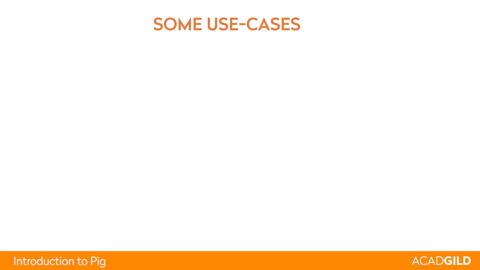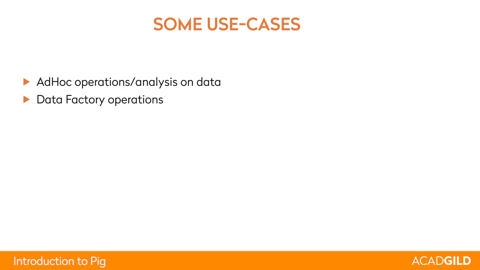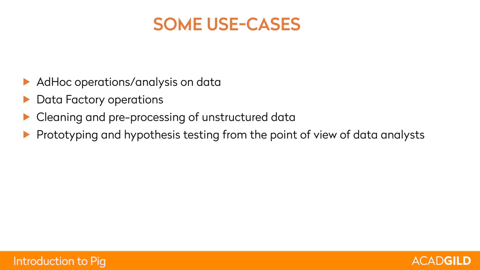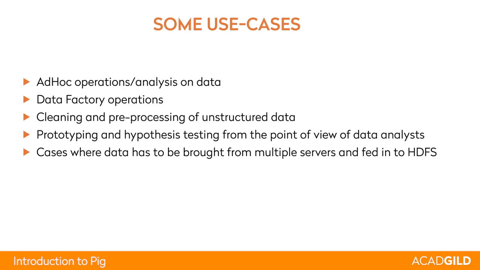Some typical use cases of Pig include some ad hoc operations, data factory operations. By ad hoc operations, we mean any operation which comes quick, which is transient in nature. Mostly in the ETL process, wherever you extract, transform, and load, Pig is widely used to clean the data, to prototype the data, as well as to profile the data using some sampling.